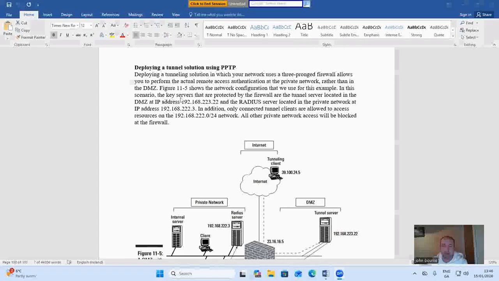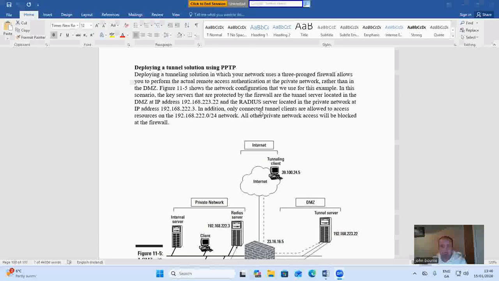In this scenario, the key servers that are protected by the firewall are the tunnel server located in the DMZ at IP address 192.168.223.22 and the RADIUS server located in the private network at IP address 192.168.222.3.